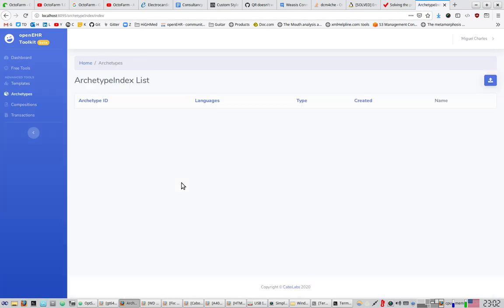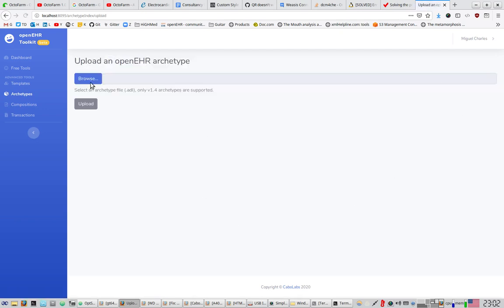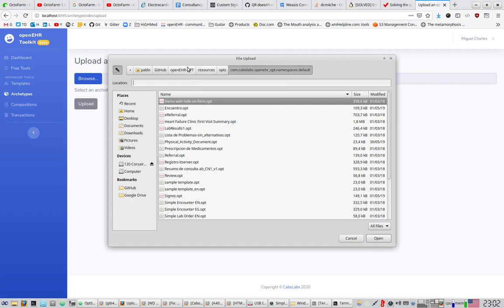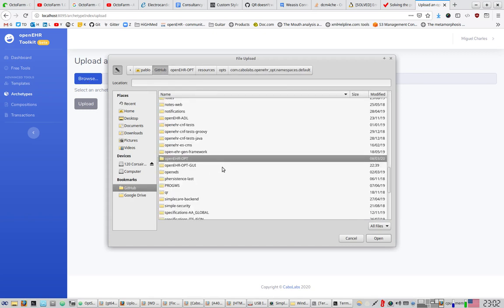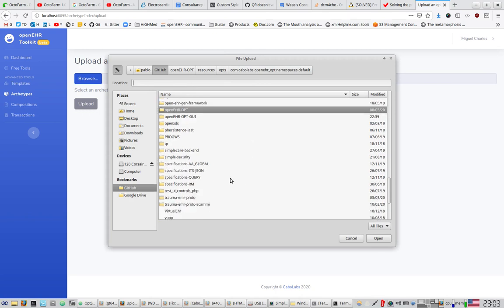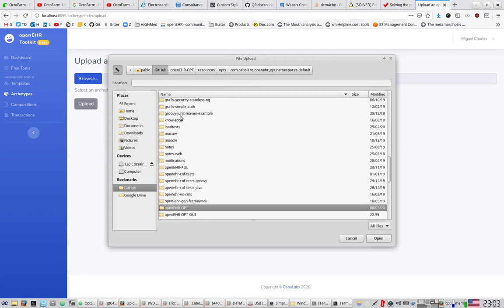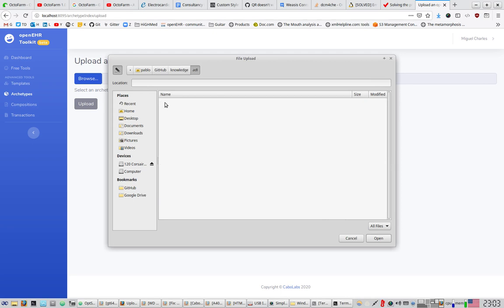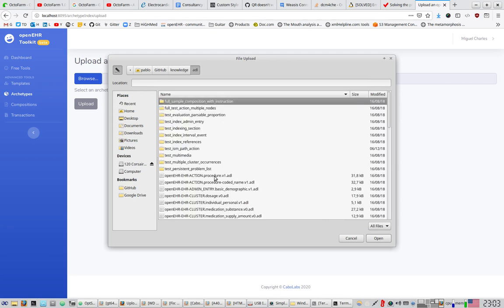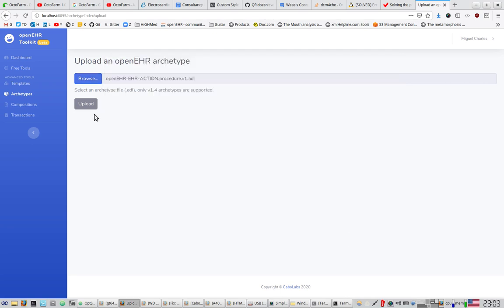Also, you can upload an archetype. Let's see if I have some archetypes here somewhere. I think I have some archetypes here. Let's upload a procedure here.